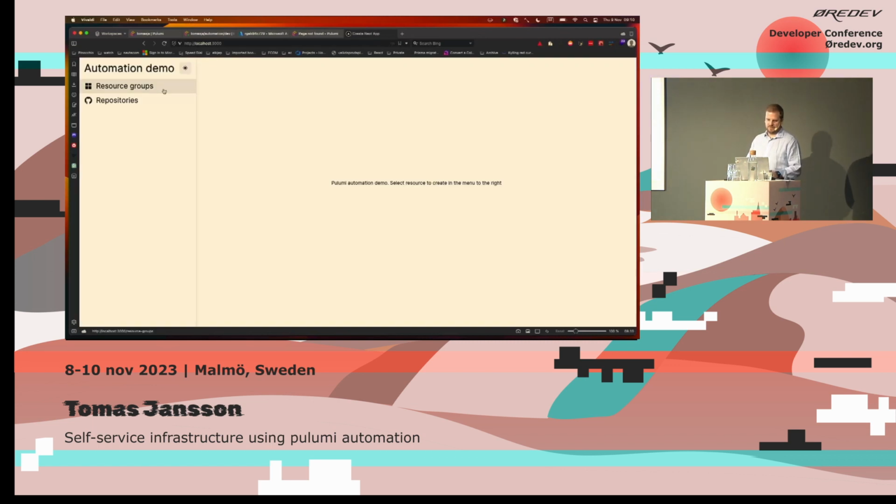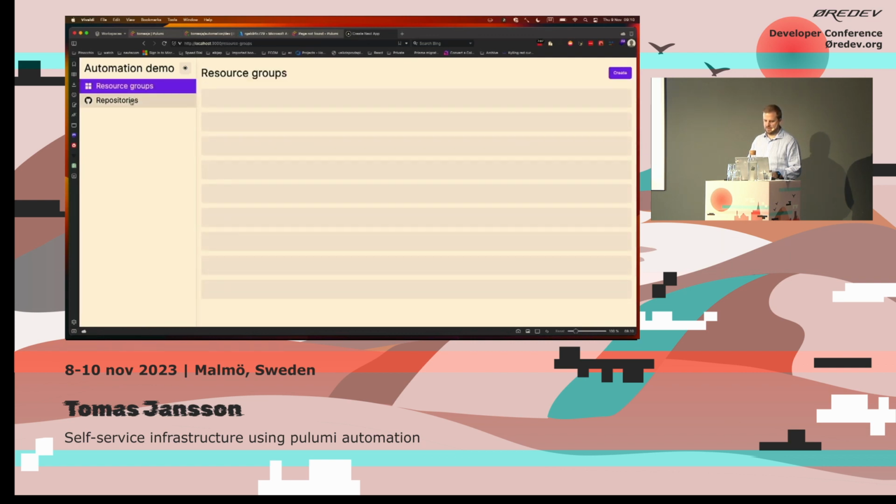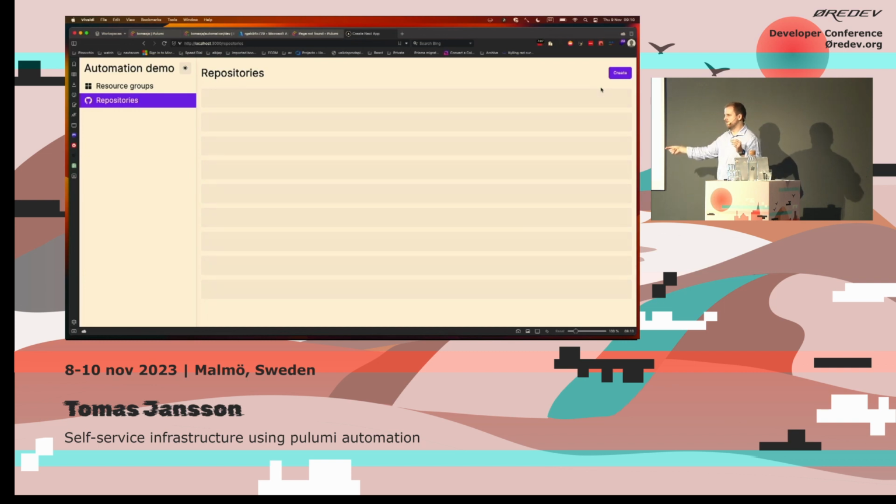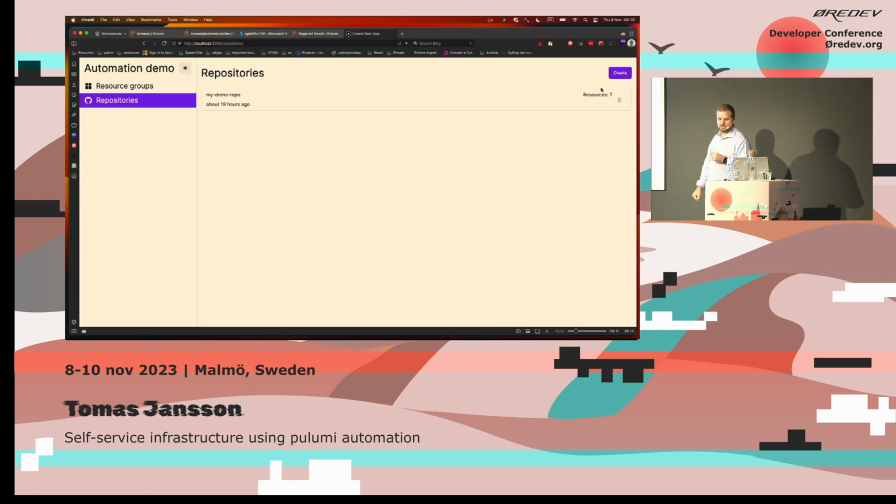And here you have different resource groups. And why I have two different things here is that when you're creating a repository, I actually connect that to a resource group, and then I can inject the credentials to access the resource group as a GitHub secret in the repository, which means that when I'm running a GitHub action from that repository, I can have access to that other resource group. But let's see, time is running out, so I don't have time to go through this in detail. But know that this example is out there, and just ask me if you want to see more of the code. I can gladly show you. There will be a link at the end of the presentation as well.